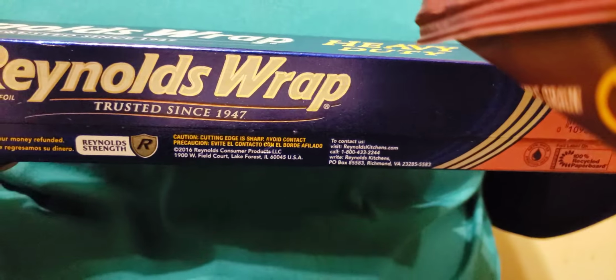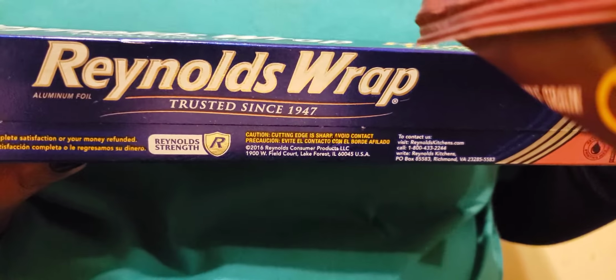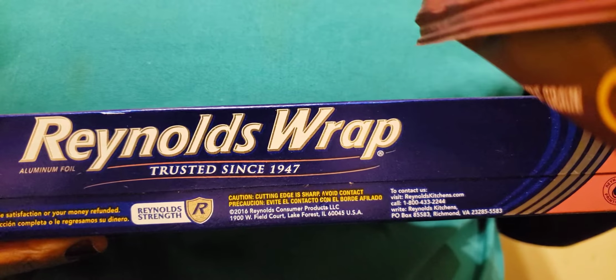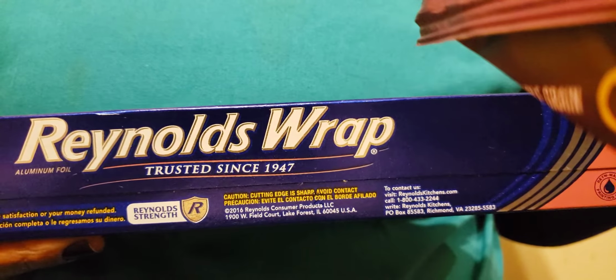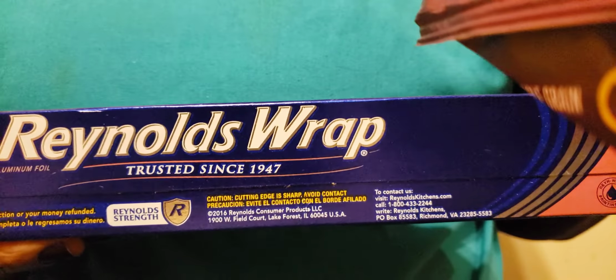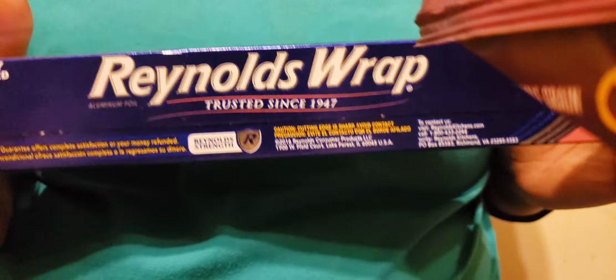I went back to Schnucks, and this time I went back for some items in particular. Y'all know every time I go to the grocery store, it is a mess because I end up buying things that are not actually food or very little food. So we're going to see today if I did any better, and y'all can give me a small grade if you want to. But I did go back after the Reynolds wrap that I didn't get before.